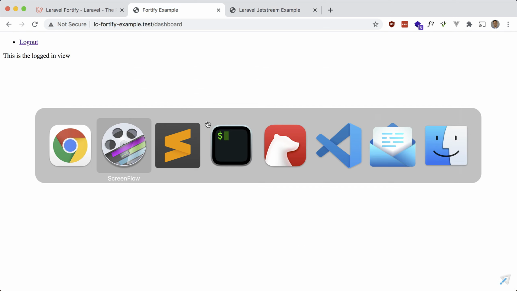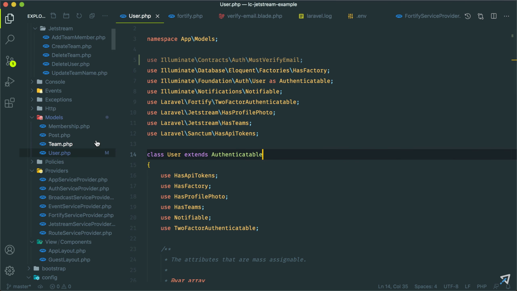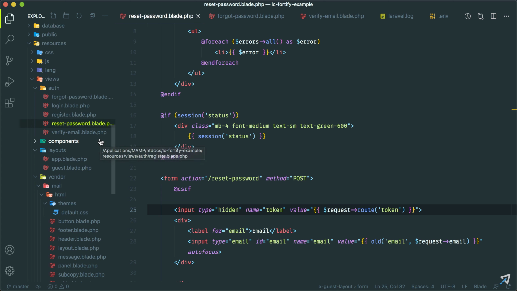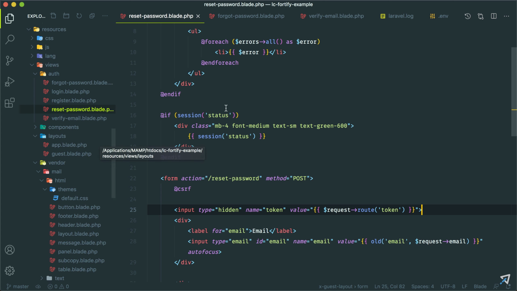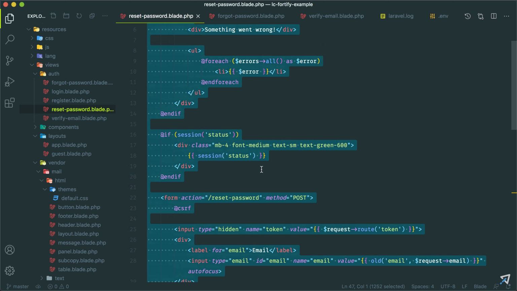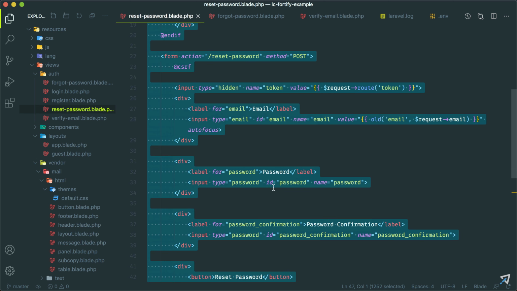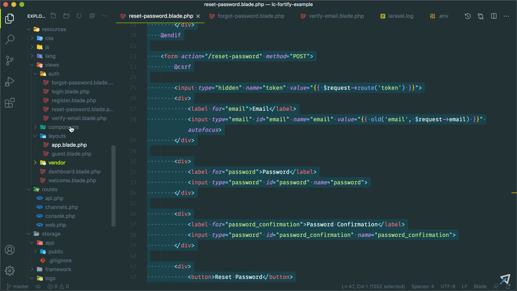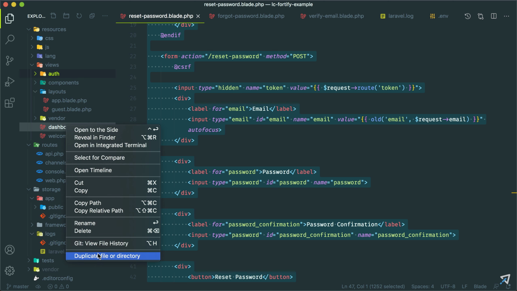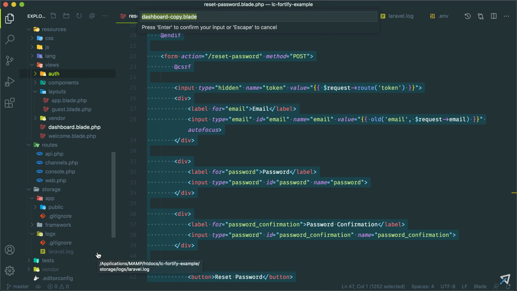So first we would make a profile page. So let's go ahead and do that in our Fortify project. So let's just grab this from the last video. It's very similar to this with the password and the email here. And let's go ahead and duplicate the dashboard. Okay. Or it doesn't matter actually. I'm just going to replace it with this anyways.